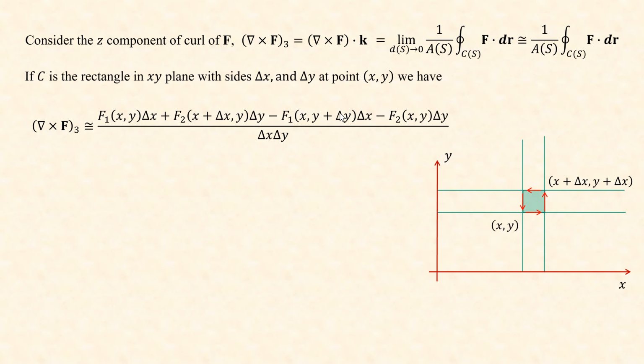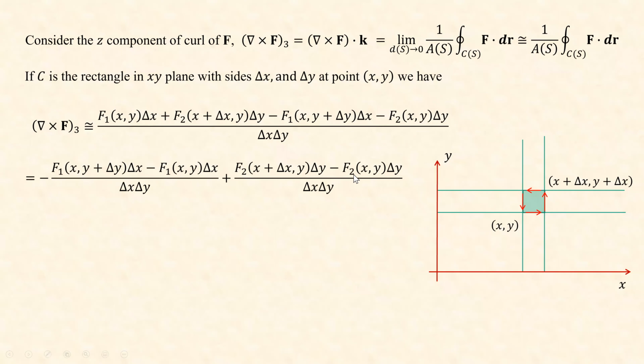All right, so we put delta x and delta x together, and we factor a negative sign, and we put delta y and delta y together as well. So this becomes like that. This one becomes negative f1 at x and y plus delta y times delta x, minus this, because there's a double negative here, becomes plus f1 of x, y, delta x. And then we have this part minus this one. All right. And now you see here, delta x can be canceled. Here, delta y can be canceled, right?